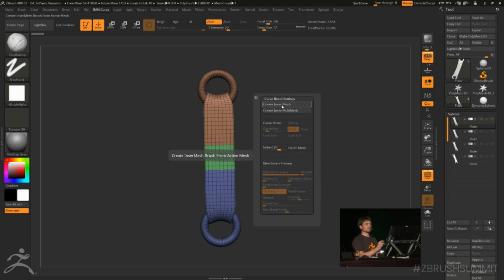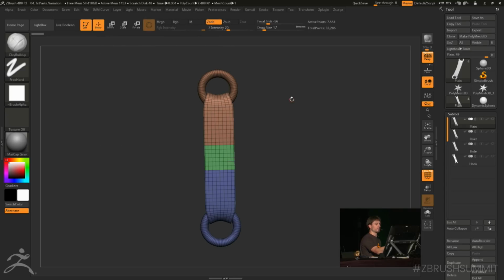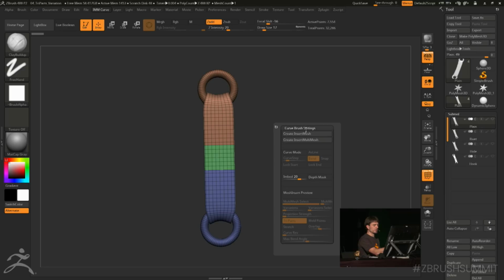So if you have any custom UIs in ZBrush, you can just make a new palette at the top and then hotkey that palette, and whenever you press that keyboard option, it's going to pop up that custom menu. So very handy for speeding up workflows and processes as well.